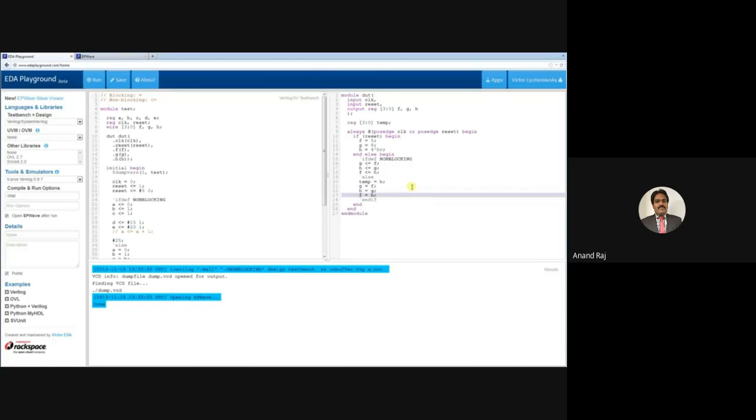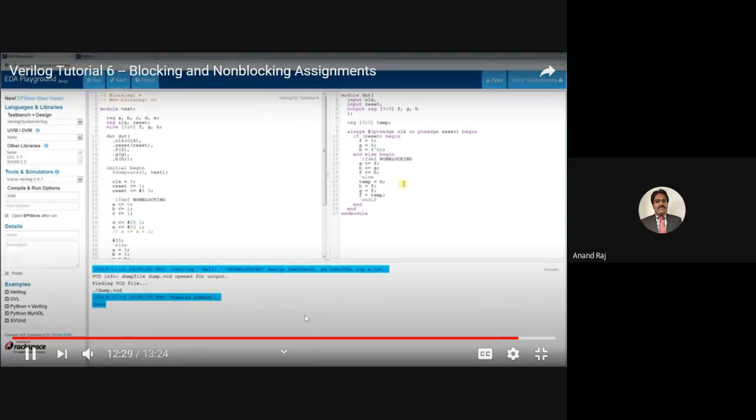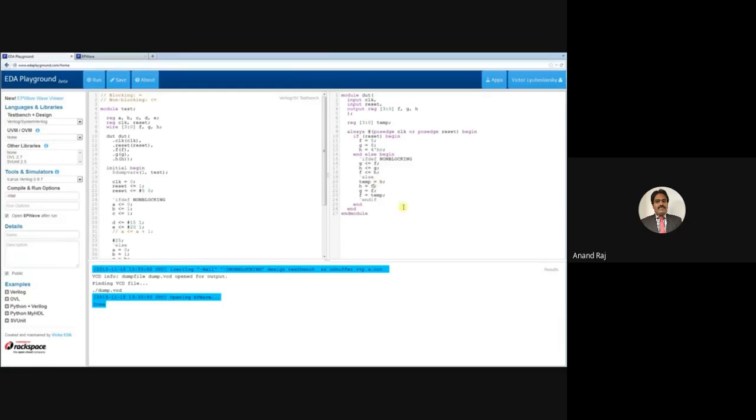And then let's reorder this a little bit. F becomes H, H becomes temp, F becomes temp because it's the same as H, H becomes F, let's reorder this, and then G becomes F, H becomes G. So at this point I think this looks correct, so let's try it out and test it.